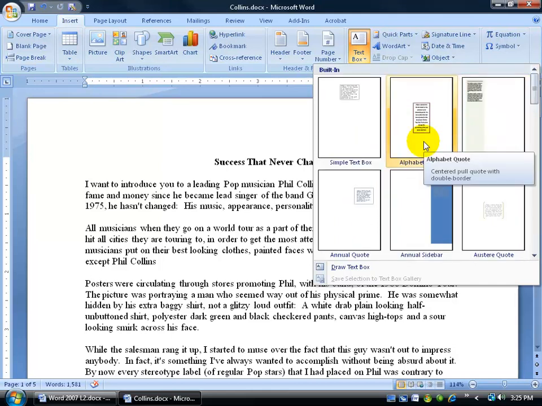Don't worry about this. If you find something that you like, in general, you can enter that in, and you can always format it the way you'd like it. You don't have to leave it the way it is. It's not permanent. Or you can just draw your own text box. But first, let's go with the pre-built text box. I'm going to choose this one and click on it.